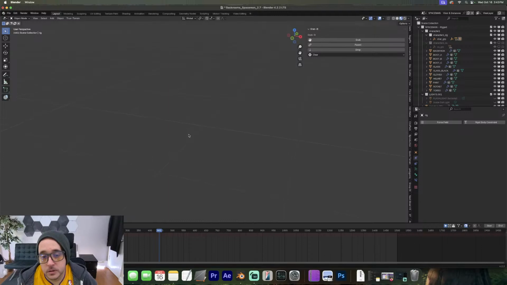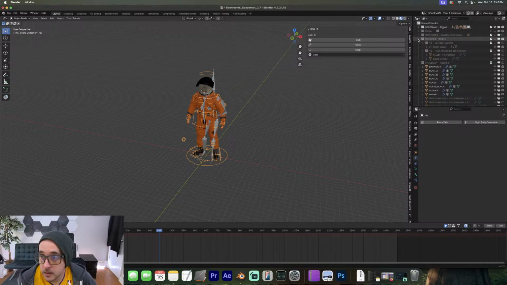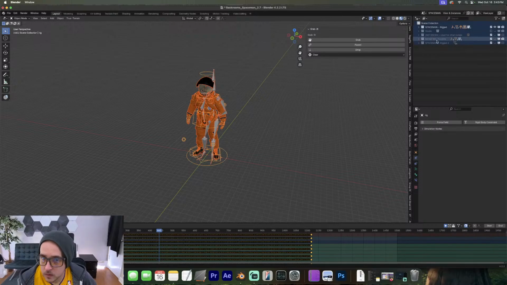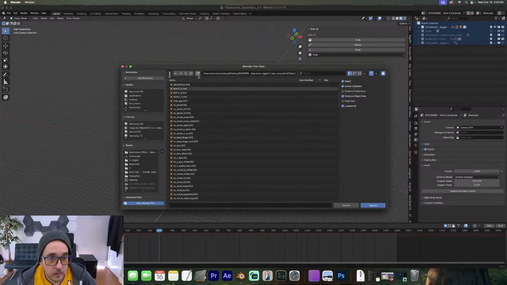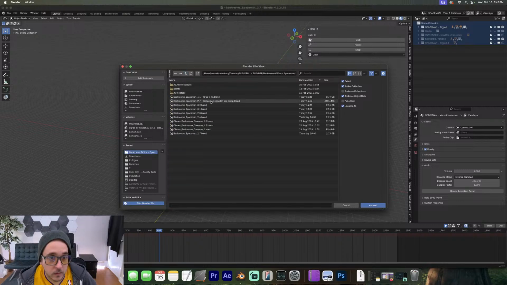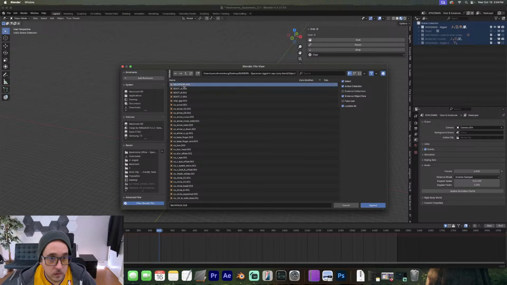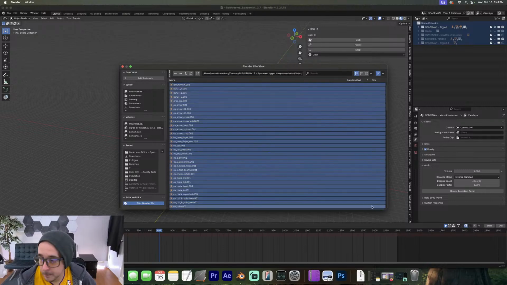Oh, let's try this again. But let's not duplicate anything. Let's just delete everything in this project file. File, append. We're going to this one, and everything in here.